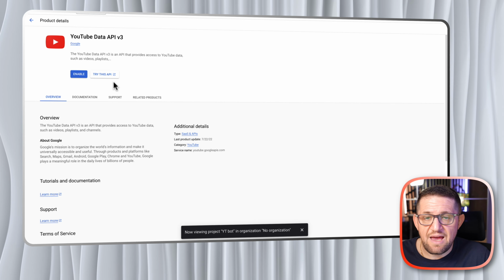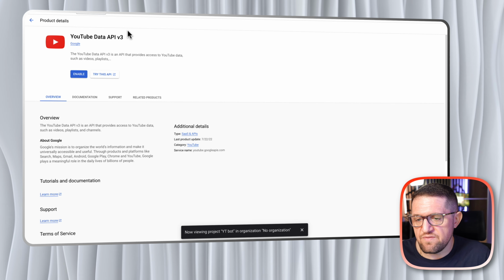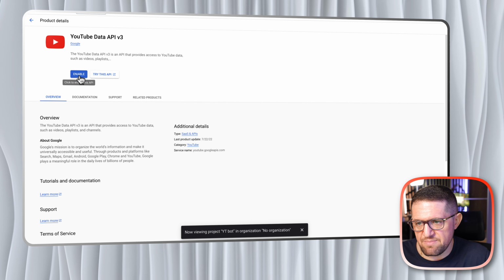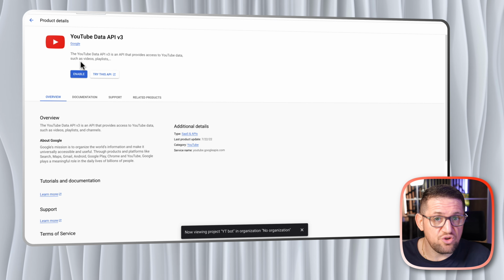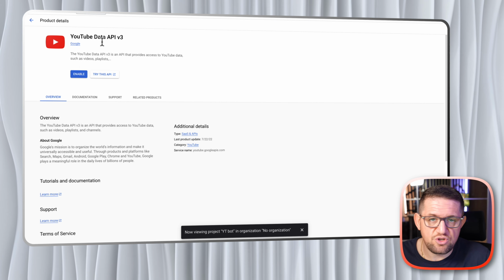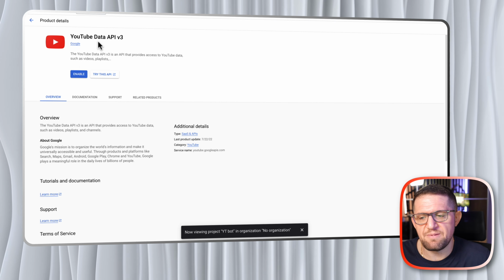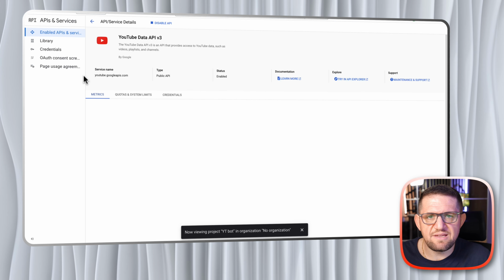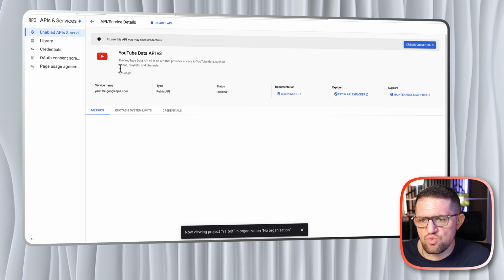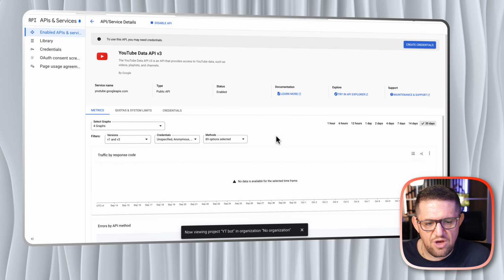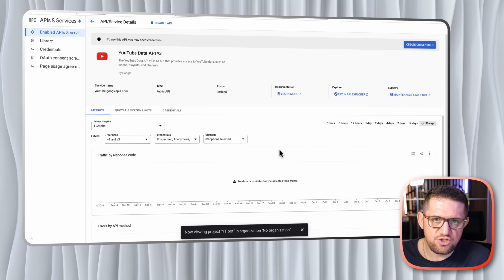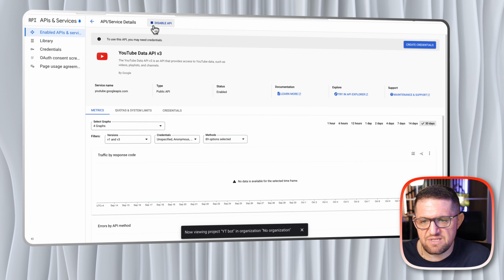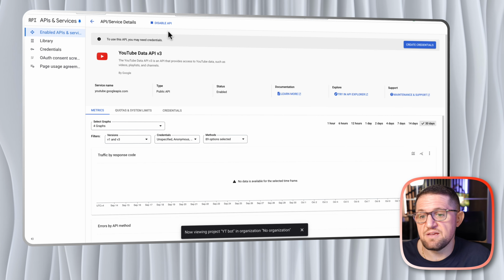We click on it and we are in the YouTube Data API v3 library here. You can see a big blue button saying enable, and always make sure that the application you created shows here on the top. Because if you have multiple ones, you might be on a different application and you don't want that. Here you simply click enable. Once you click it, it will start loading and you will get it in this format. You have some graphics and details to track the usage of this API. And you also see the disable button here, meaning that this API is already enabled.